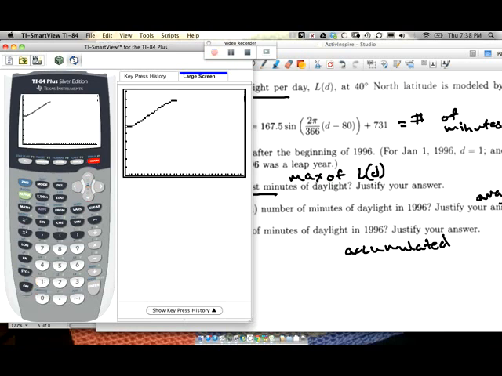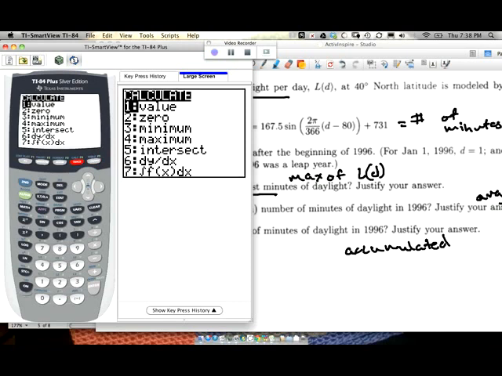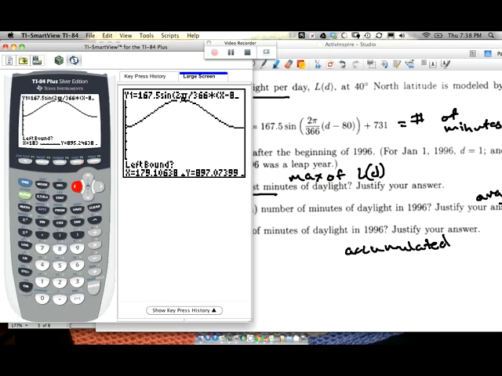Alright, so let's graph this. There we go. So this is saying that right about here is the maximum number of minutes of sunlight in a day. Okay, so how can we calculate that maximum? Perfectly with our calculator. Second, calculate maximum for, and it looks like it's going to be between this value and this value. We're going to guess that it's about here. And it occurs at day 171 and a half. That's about 898 and a half minutes.